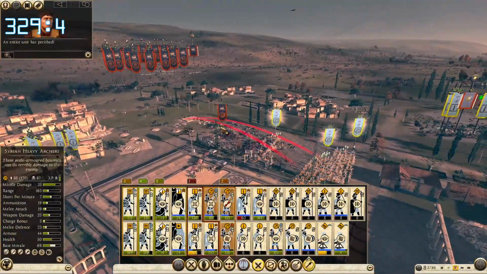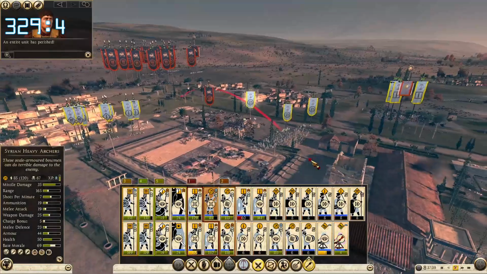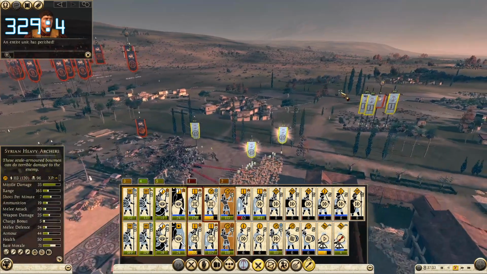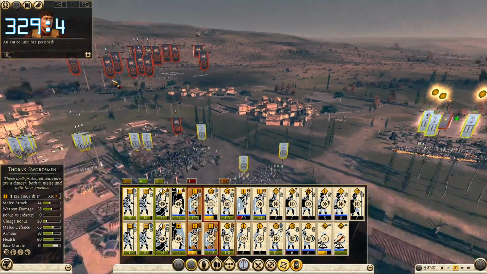Oh, they did charge. It's not gonna end well for them. You help him out. How are you doing? Down to 80 men. In melee. 70 archers left. No, you guys start shooting him instead. How are you doing against this guy? 114 of them. Drop this, go into shield wall instead.